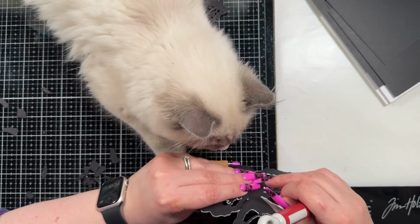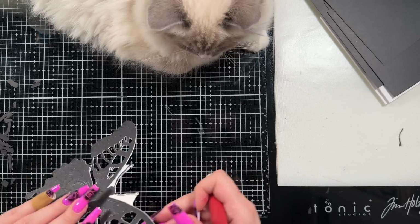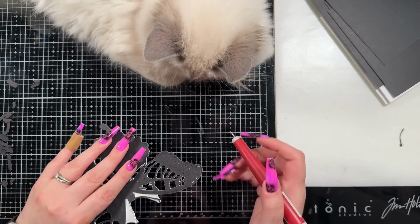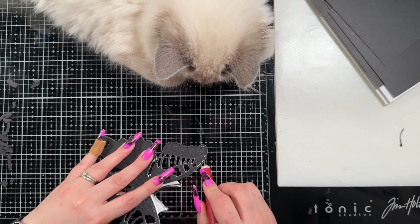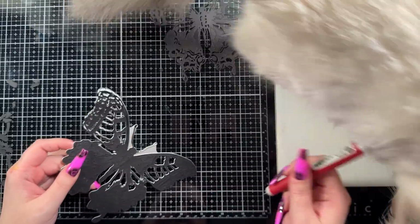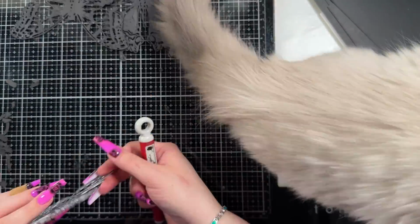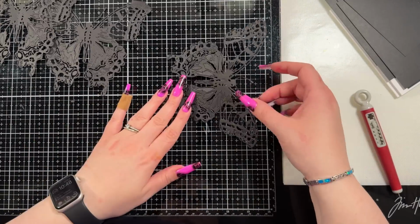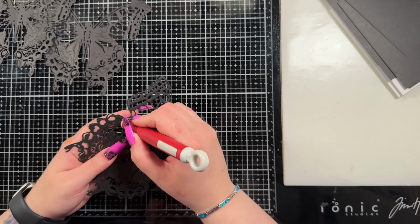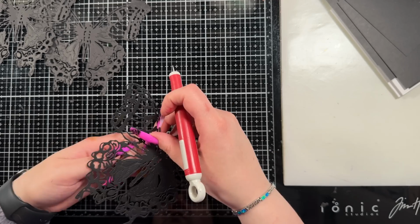But here's kind of my trick with the antenna. See, I just ripped that one off again. I do go in with my die pick, and I guess this is actually a craft tool. It's not the die pick. The die pick's not sharp, whereas this one is kind of sharp, which I think is why I end up ripping the antenna so much, because when I poke the base of where the antenna is supposed to let go, this one's sharp and it cuts through. So it's really difficult to get it to not rip the antenna. And then when I pull on it, of course, it rips off. So I just glue them back on. Not a big deal, but something to keep in mind.